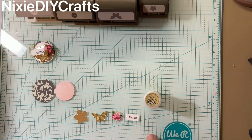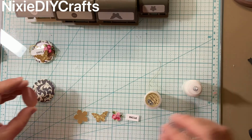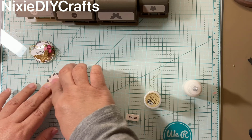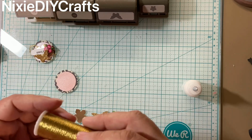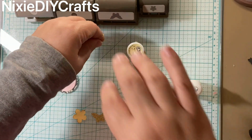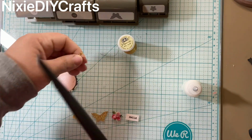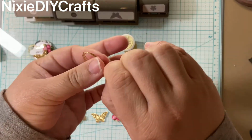The first thing we're gonna do, I'm gonna use wet glue and a combination of hot glue. So first I'm going to add glue to my 1 1/4, and I'm going to glue it down to my 1 1/2 inch circle. Then my next layer is the gold thread. So I'm going to wrap my gold thread around my 3 fingers 5 to 6 times. Cut that out. Twist. Makes a number 8.